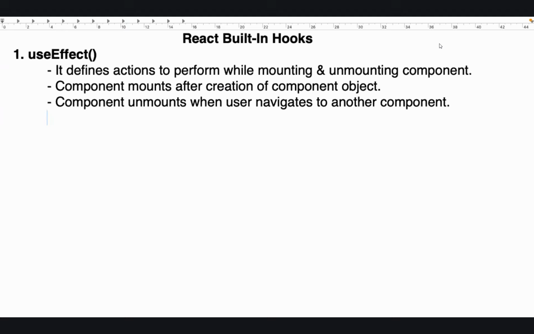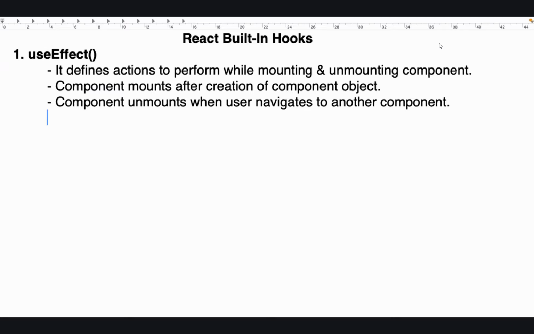So the component mounts and unmounts. These are two important phases.